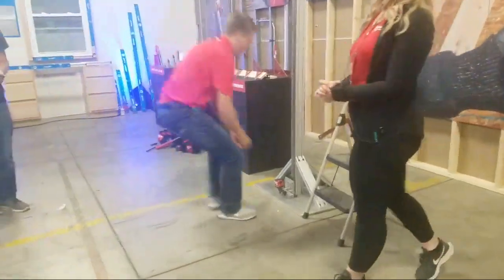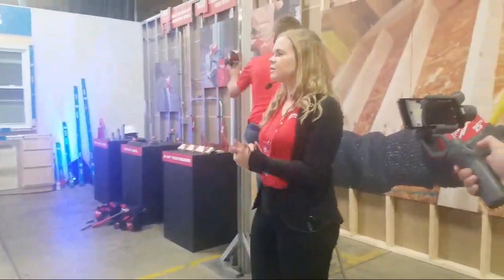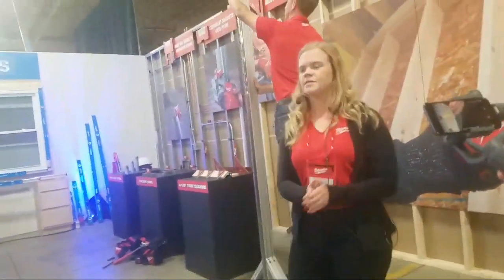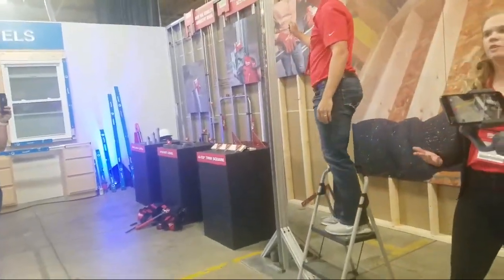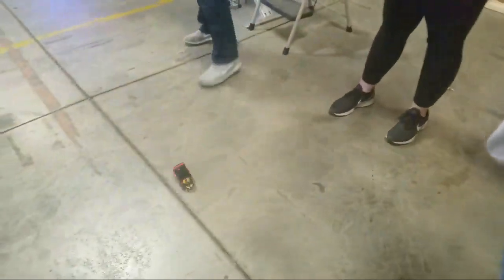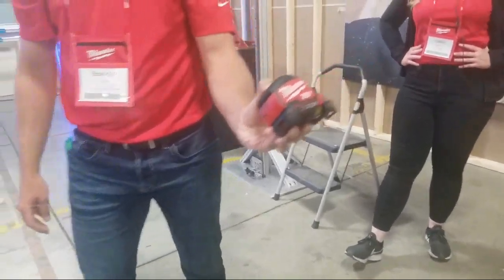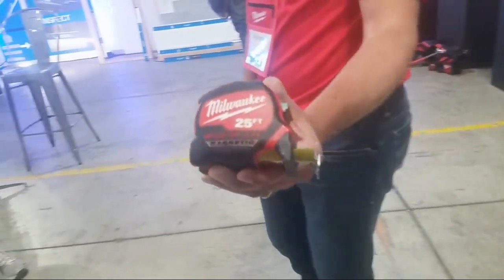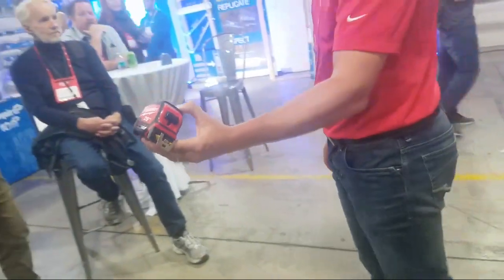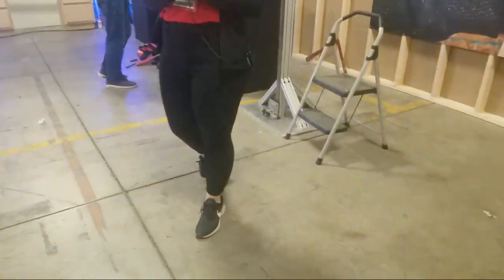So at Milwaukee, we have redesigned our hooks, and this new hook design that we're about to show is going to roll out across all of the new tapes. This is the same sample, again, we've been using since Monday morning. We've dropped this over a dozen times. And what you'll see is because of the new hook design, the hook is still perfectly straight, and you never have to question the accuracy of your Milwaukee tape measure. So like I said, this new durable hook will roll out across compact, wide blade, and the new stud tapes.